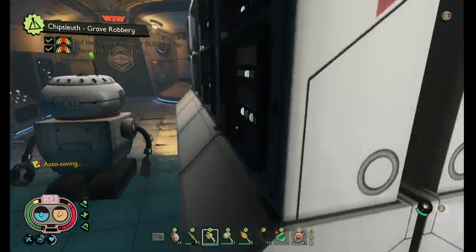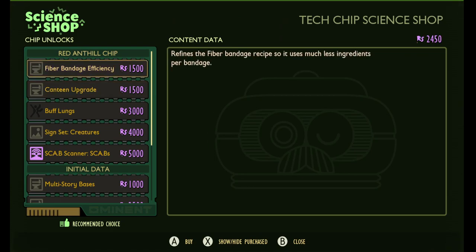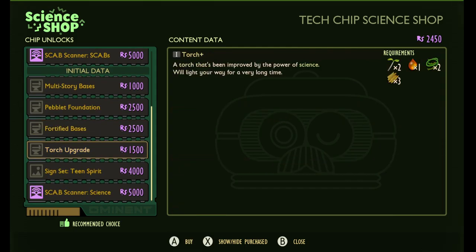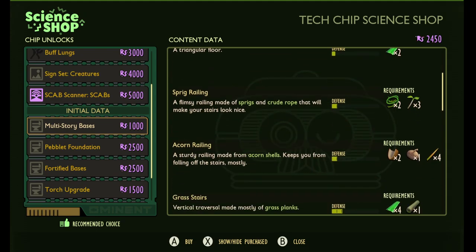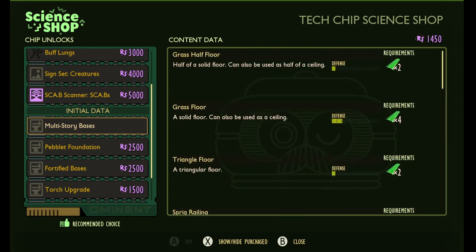Okay, so we have to check for the new recipes at the terminal. What did he give us? Fiber bandage efficiency, canteen upgrade, buff lungs. We need the canteen upgrade too. It's something we can go for later, but we're alright for now. We then need that. Well, now we get multi-story bases so that we can place foundations over that wee hole. It gives us grass half floor, grass floor, triangle floor, sprig railing, acorn railing, grass stairs, clover roof. Hell yes. Okay, and now we have 1,450 left.